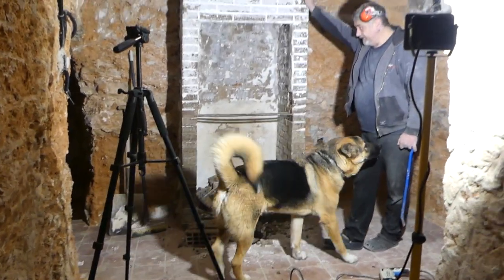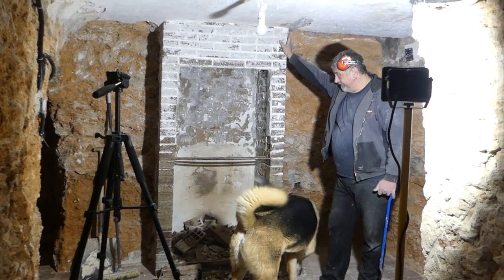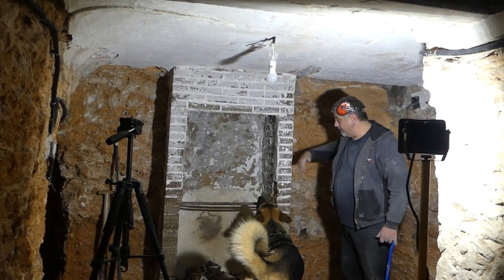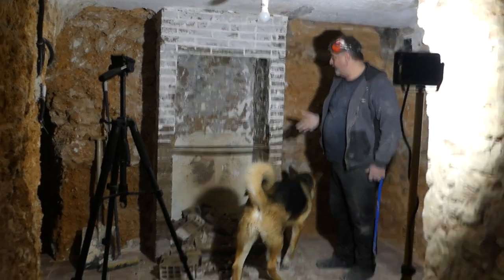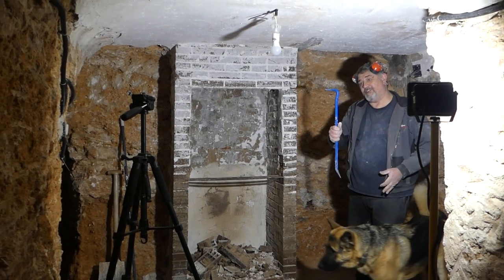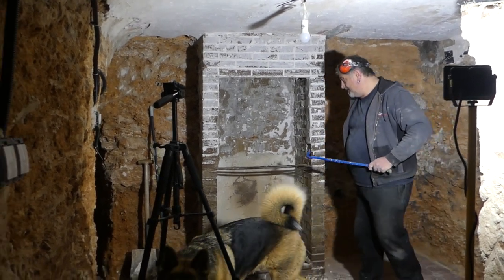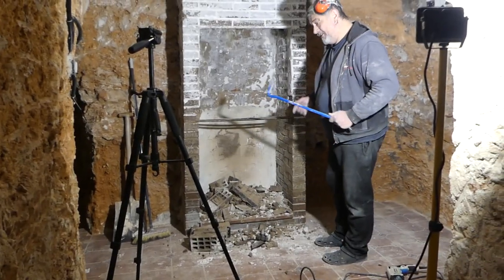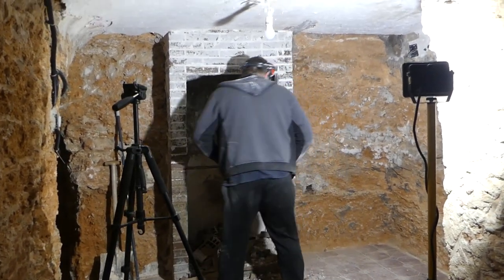We were going to leave it because we thought this was structural all the way up, so we didn't want any issues. Yes. And now we know it's not, and we can finally remove it. So I'm going to use Russell the crowbar. Okay. Dover, come out of there, sweetheart. Good boy. We did the other one with the hammer. We did. But I think this one might need to be a little bit more gentle. Ready?